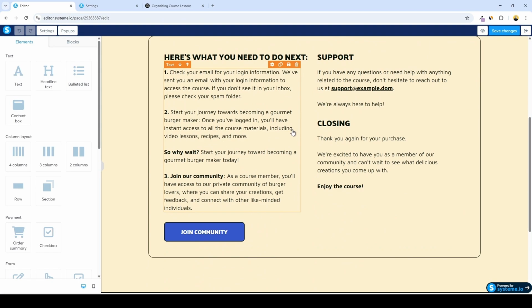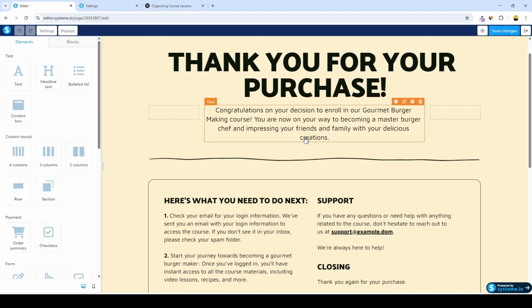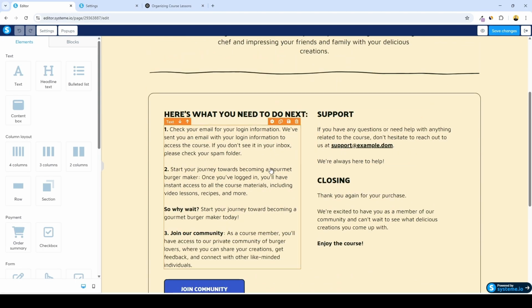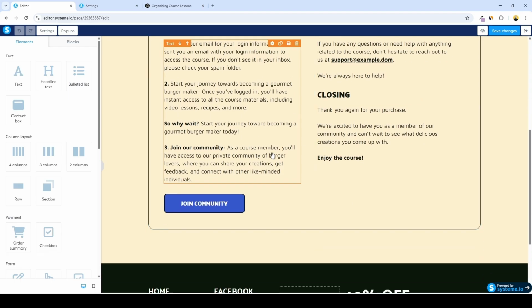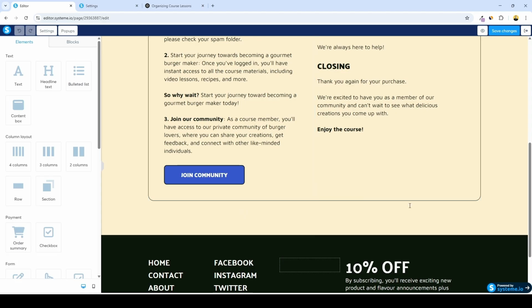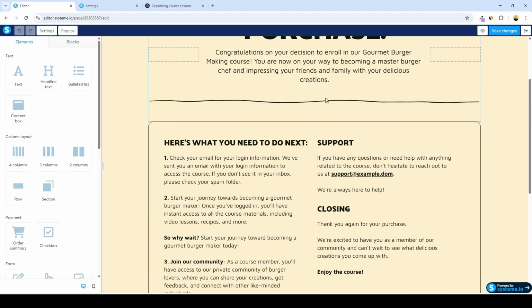You do the same thing. You customize this page a little bit. Change the text which is relevant to you. You can also add your social icons. You can add the next steps. You can add the upsells. Perhaps there's another product you want to upsell your students. You can put it somewhere here, but you get the idea.